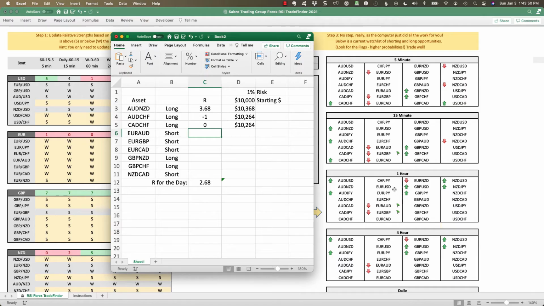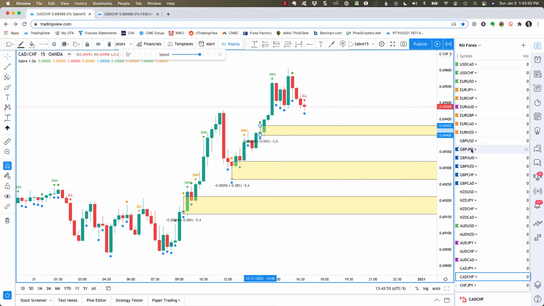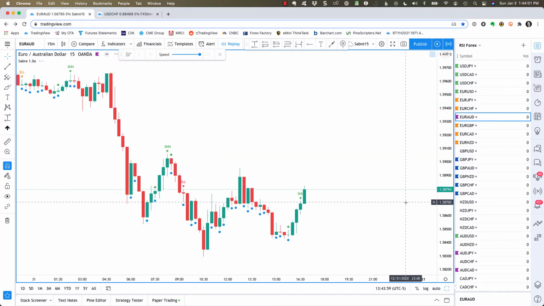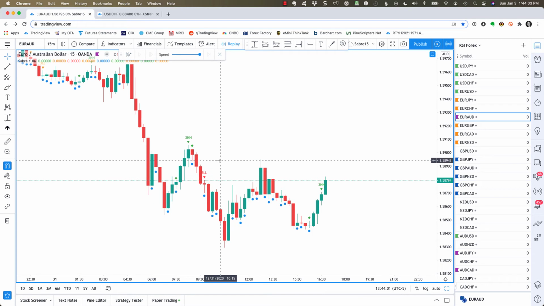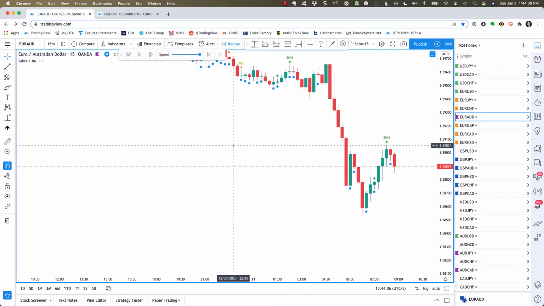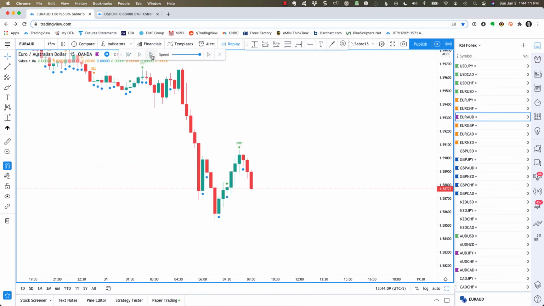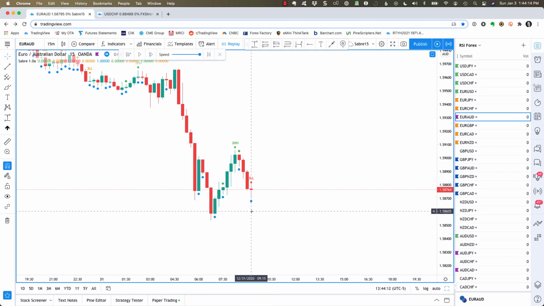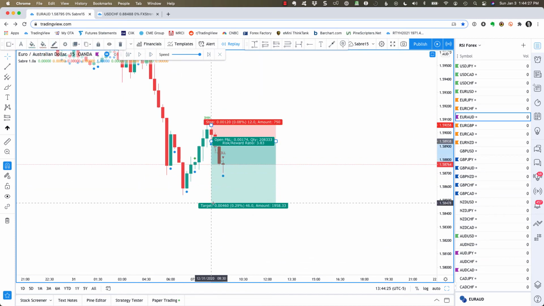The next one, Euro Aussie. It says we want to go short, so let's look at the Euro Aussie, E-U-R-A-U-D. Let's go back to 9 in the morning. So here's 9 a.m., and here we would have gotten a signal at 9:15 in the morning. There's a level to go short, an opportunity to go short. So what happens if we set up a shorting opportunity following our trading system? We're going to shoot for 3-to-1 by default.